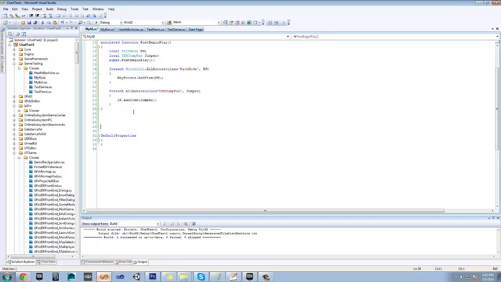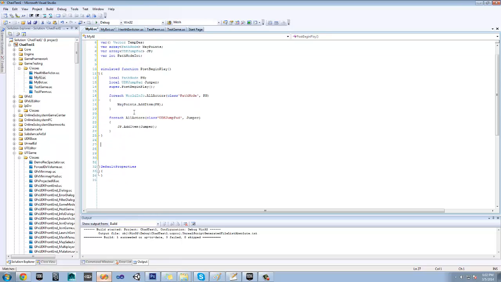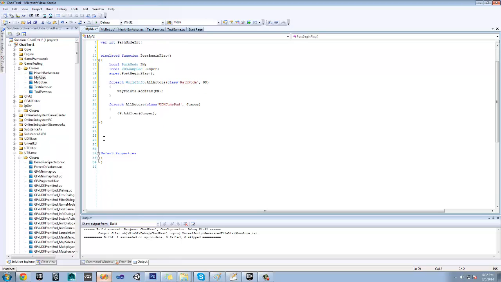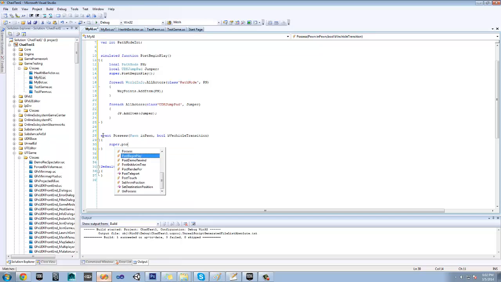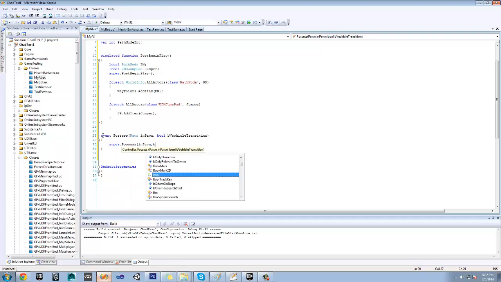So now we're going to have the AI possess this controller. So let's go ahead and do event possess. And the IntelliSense should tell us pawn in pawn, and then bool b vehicle transition. And then after that, we're going to override it, super.possess, and then do in pawn and vehicle.